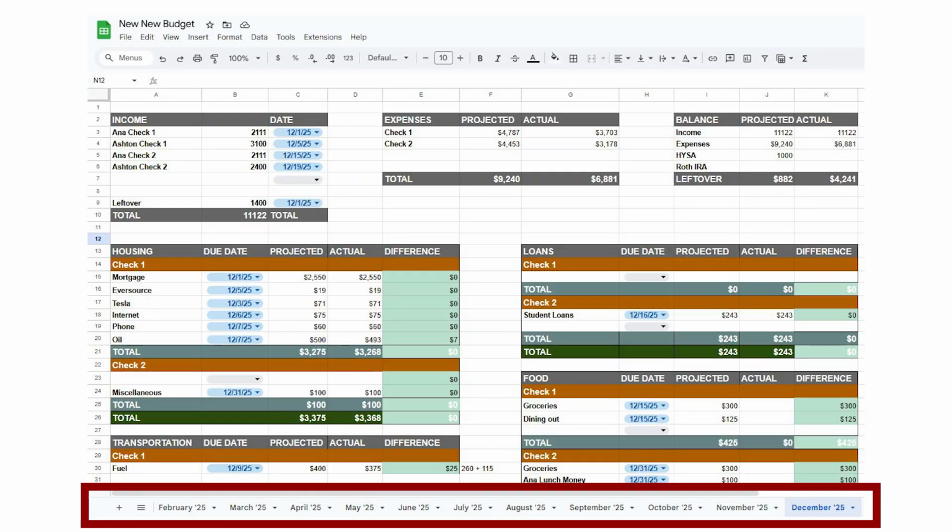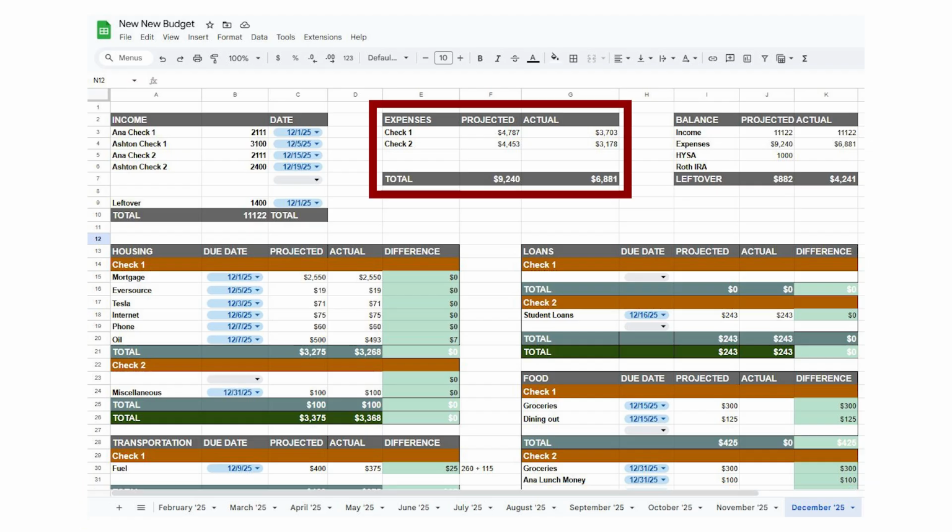Two key things that may be unique to how I budget using Excel that other people may not do. I do my budgeting by month, and so each tab represents a month. However, within each tab, I separate expenses into check 1 and check 2. I get paid twice a month. Ashton, my husband, gets paid bi-weekly. However, it's important for me to track by check because a lot of times your budget may say you have $5,000 to spend this month. However, you don't have $5,000 to spend that month until the second half of the month when you got paid out for the second time.